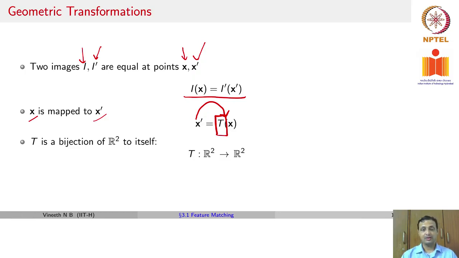And what does T do? T is an operation that takes you from a vector in R square and gives you another vector in R square. Remember, any matrix can be looked at as a transformation in this perspective. So given a point, a coordinate location xy in image 1, the transformation matrix T takes you to another point x prime y prime in your second image. And this transformation is going to be a bijection, which means it's a one-to-one match between image 1 and image 2. Every point in image 1 matches to only one point in image 2, and every point in image 2 matches to only one point in image 1. It's going to be a bijection.